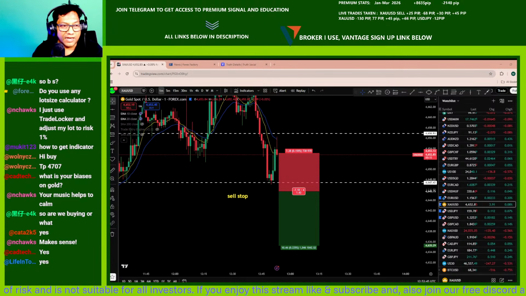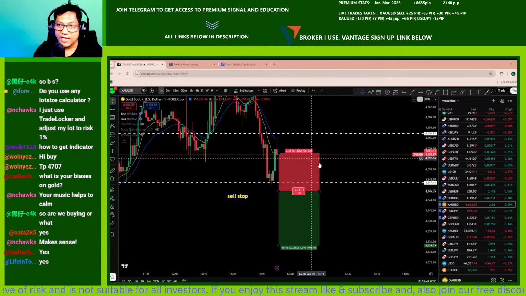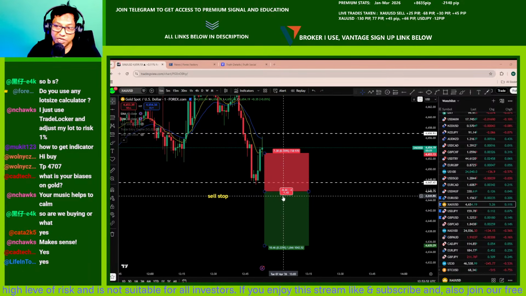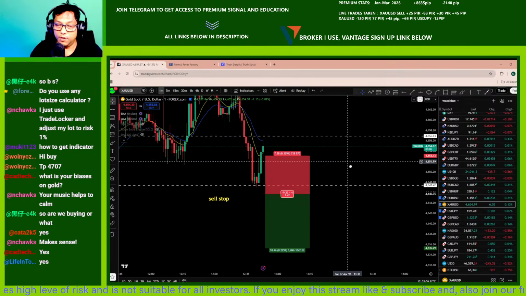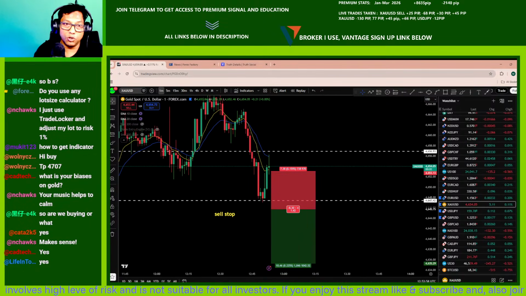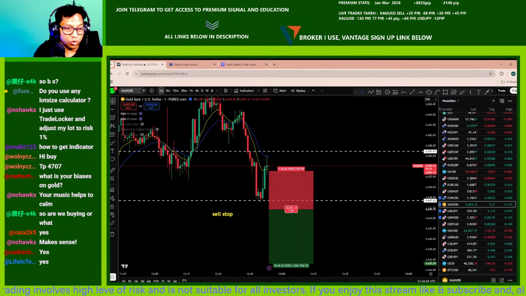So we looked at the sell stop here, and with this sell stop, I have shared the same trade in the premium group. If the market breaks below this swing low, we're in. If the market goes up, we need to readjust our entry, and we will be doing that. The goal here is not to win a trade, but to learn the process, the trading system.